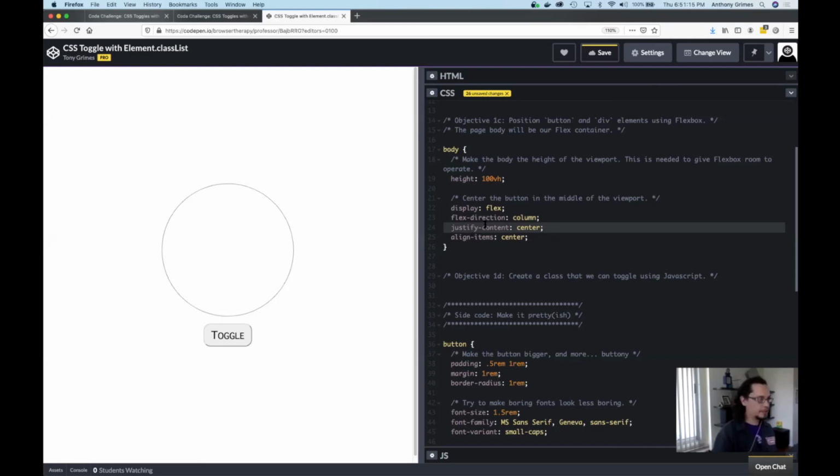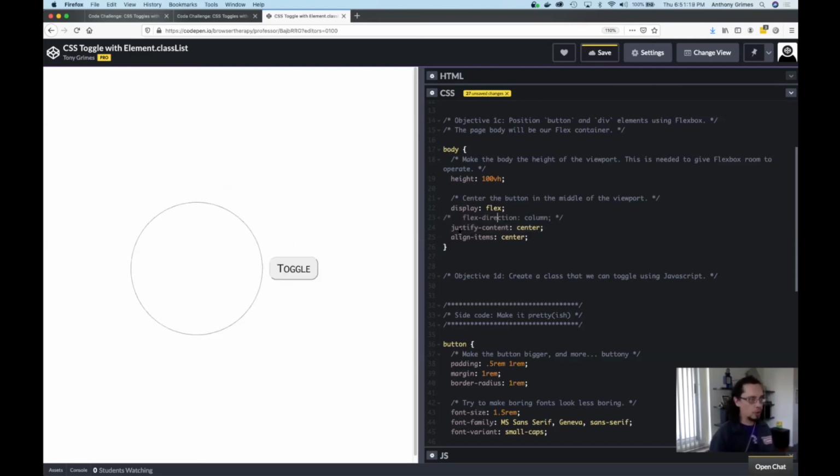So this is the default orientation where it's in a row. And this is how you remember. Justify is all about justifying content in the left-right. So that means that right now, justify center is centering it in the left-right. And align is in the other direction, so it's in the up-down. So where I'm centering now is in the up-down. But as soon as I change the direction, those axes flip. So you've got to watch out for that.